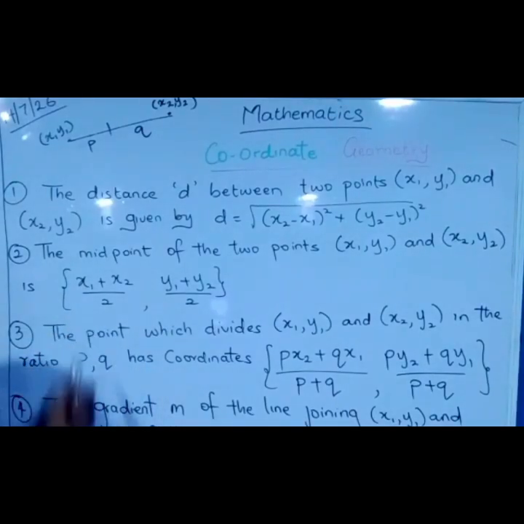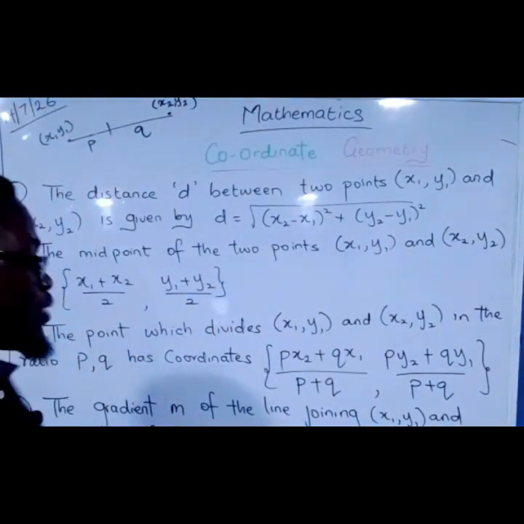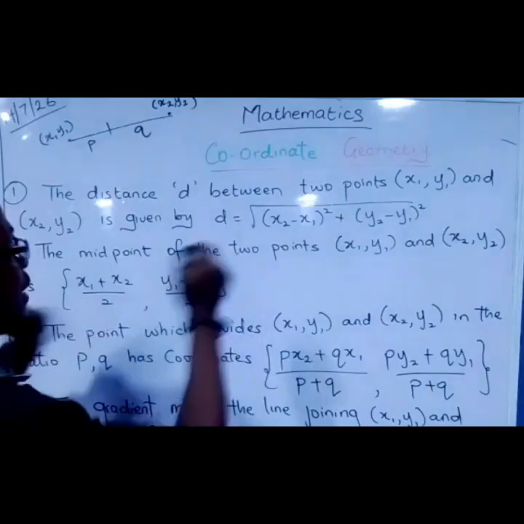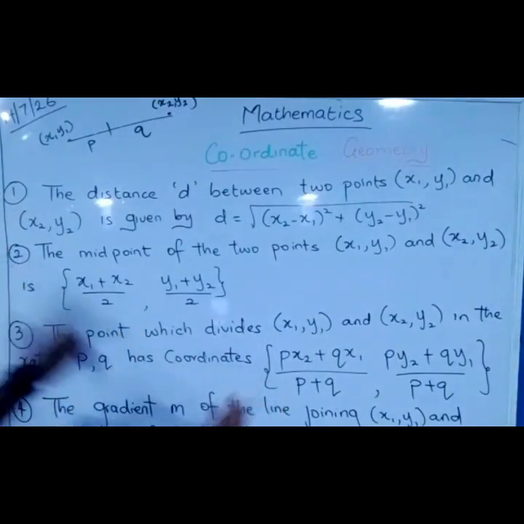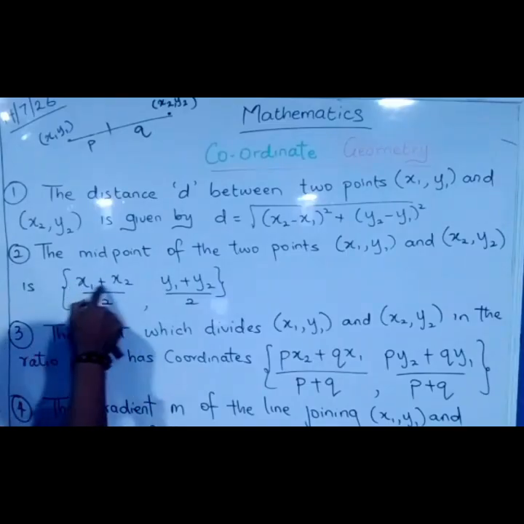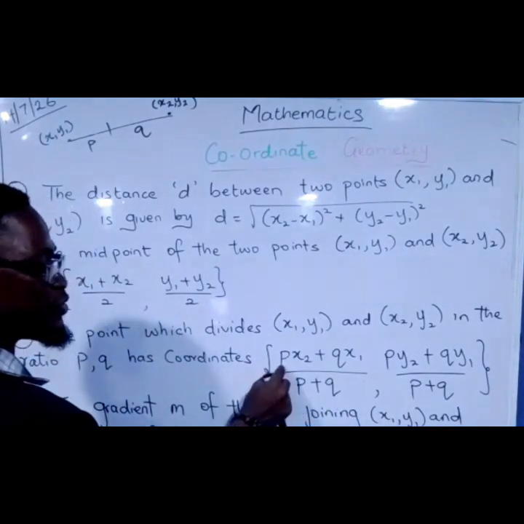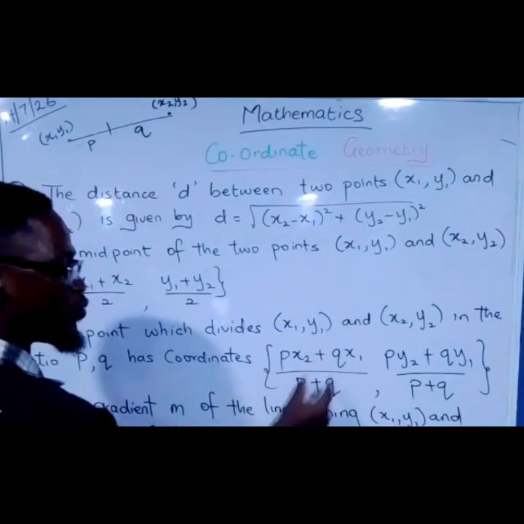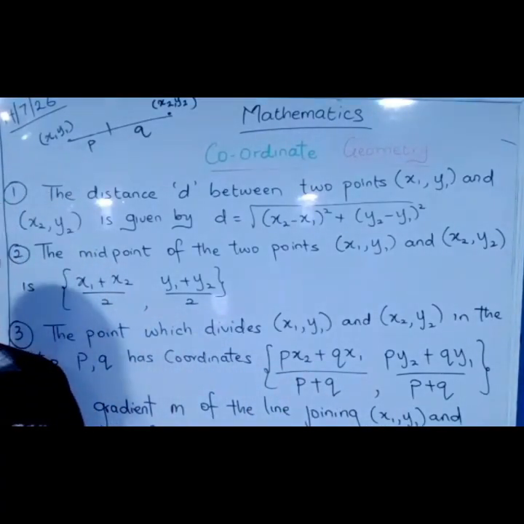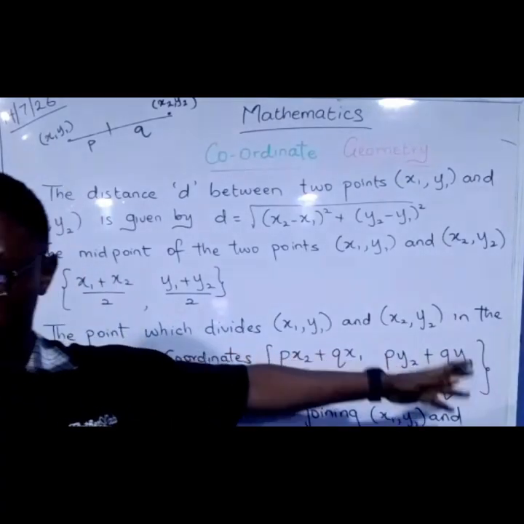This is the formula you use. If they tell you a particular ratio, this is the formula. This will represent the x coordinate, which is like combining this one and the P and Q. See, here was x1 plus x2 over 2. Here is the x1 plus x2, but now you are introducing the ratios P and Q down below. Same thing with this one. It's supposed to be y1 plus y2 over like that.